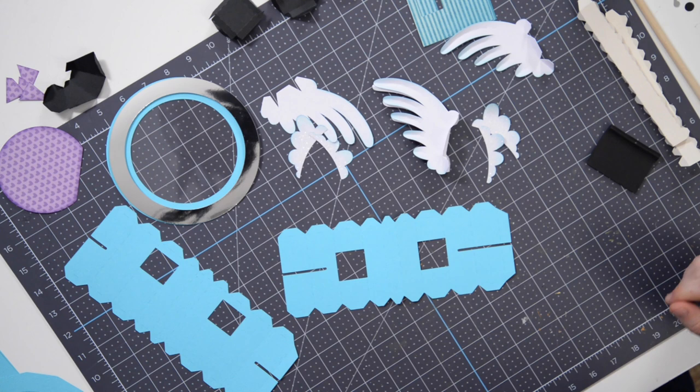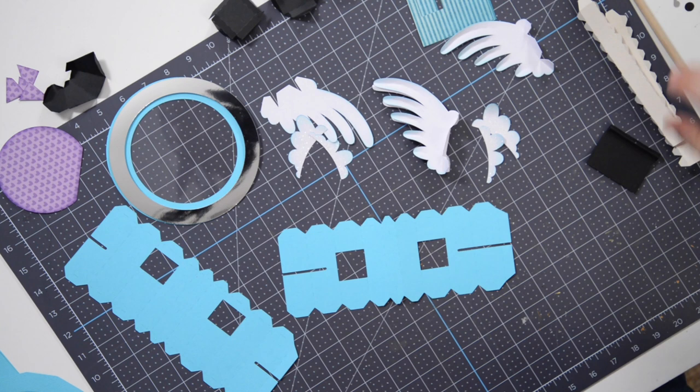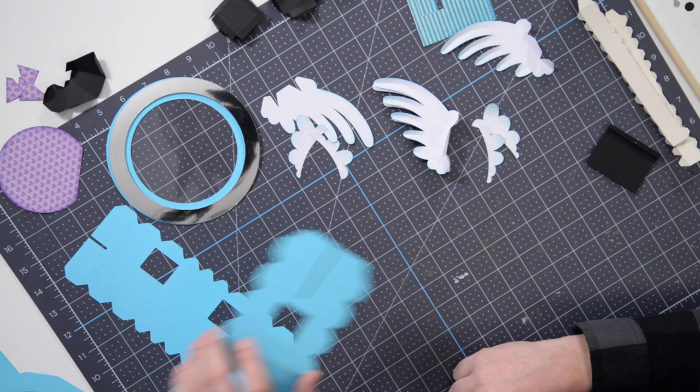Got some fun things here for you, some little craft therapy. Let's take a look at what we have. Obviously you already have everything cut out - the supplies that you need are listed on our website under the supply section. Your table is going to look a little bit like this, and we're going to begin by doing some simple paper piecing like we always do.